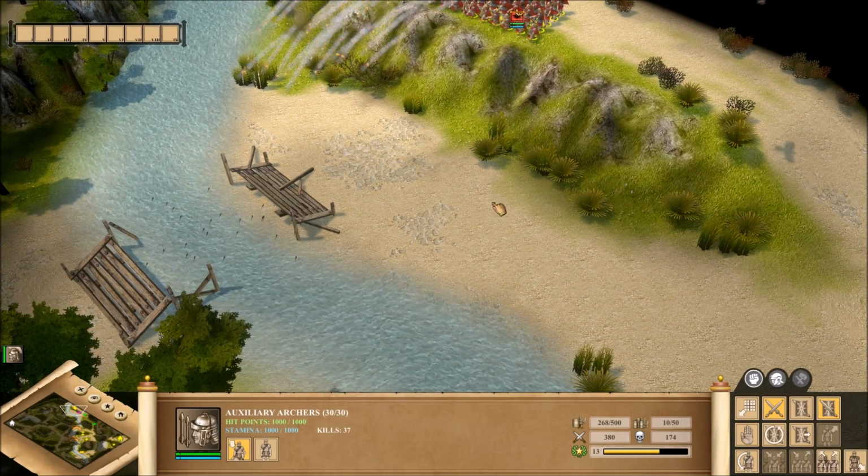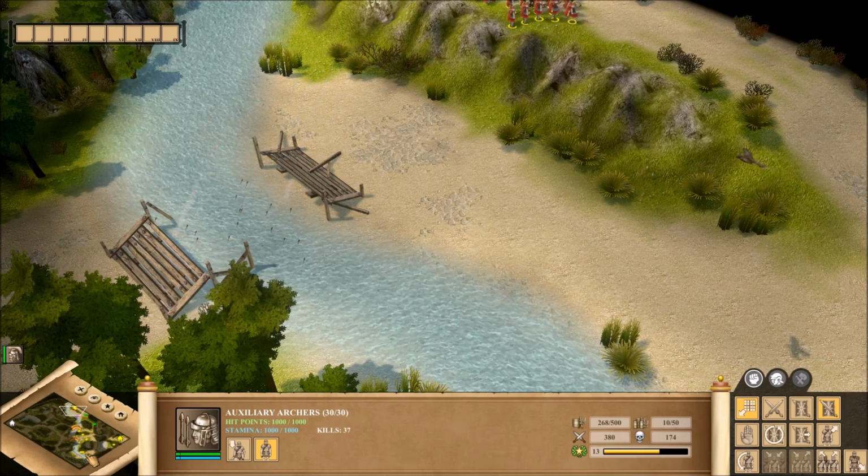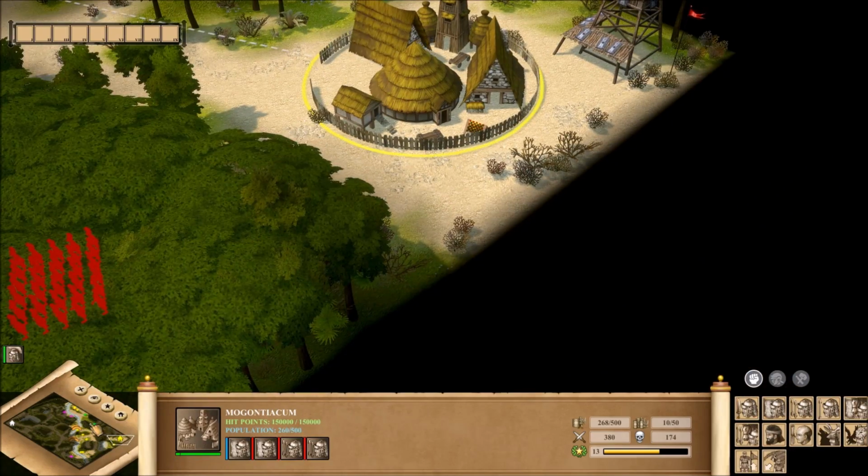I don't know how they're doing this. I'm just going to move one unit quickly this way, and see if they're hiding up there.